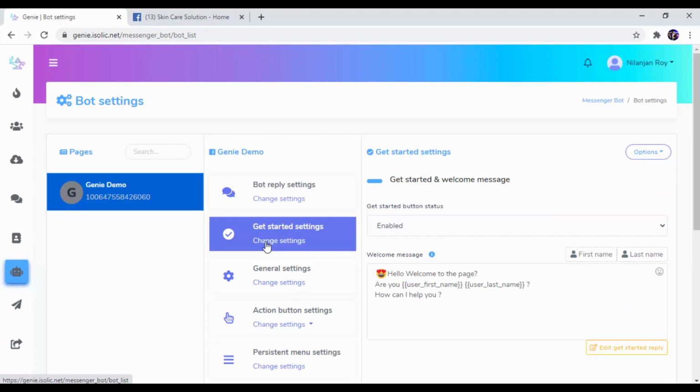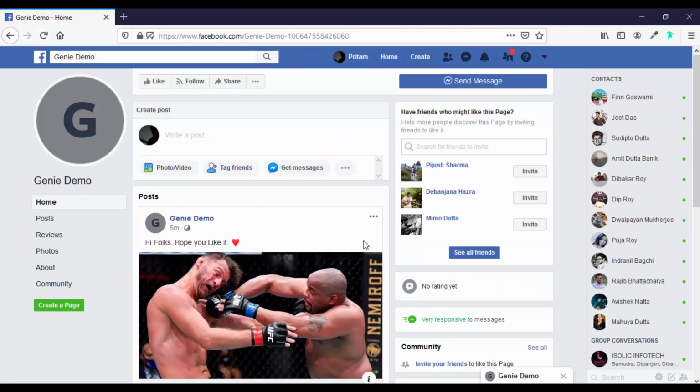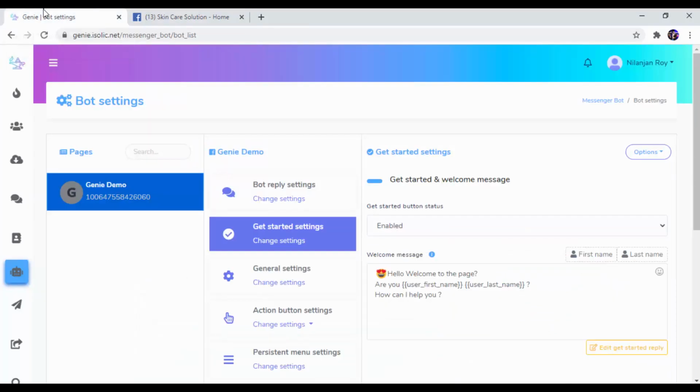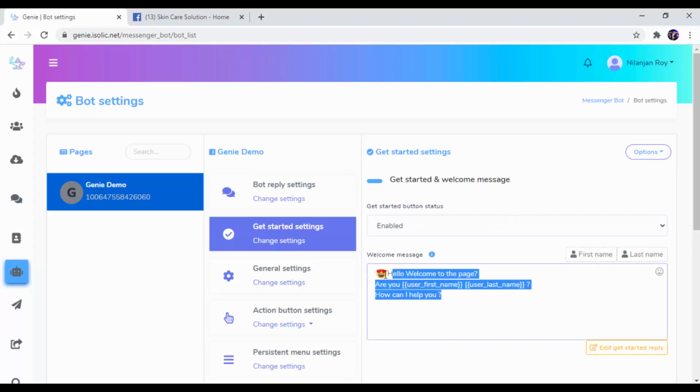So for that I will choose two different pages, this one and this one. In this page I have enabled the get started settings. To enable the get started setting, you need to click over here and select enable, and then you can set a welcome message.